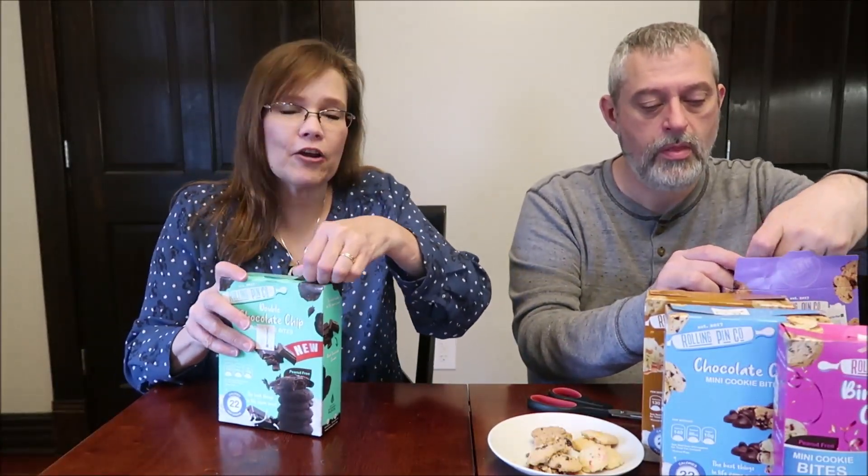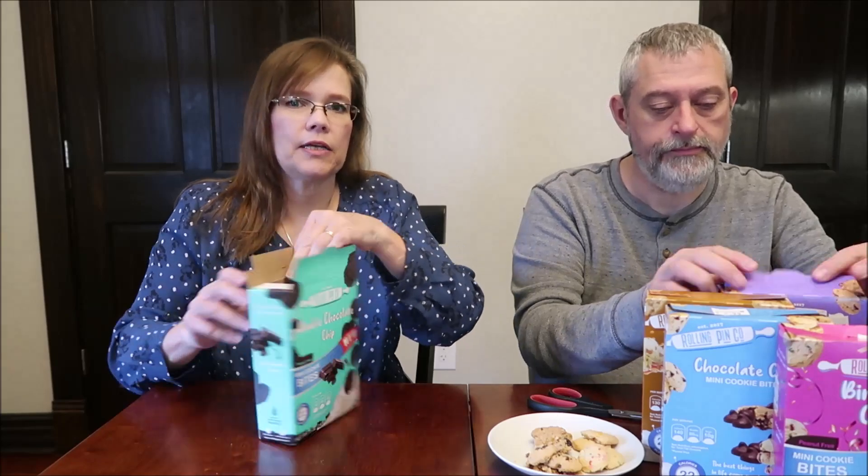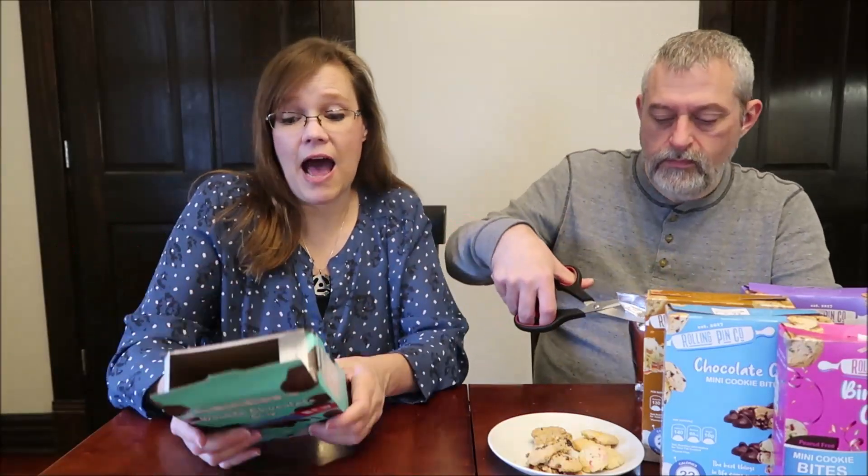I have to say, I'm very pleasantly surprised with the quality of this. Did you think they were going to be a cheap cookie? I did. I saw them and I thought, I've never seen this brand before. That's me judging on something I knew nothing about. I thought they were going to be cheap cookies that I paid $3 a box for — and I'm really, really surprised. They're very good.